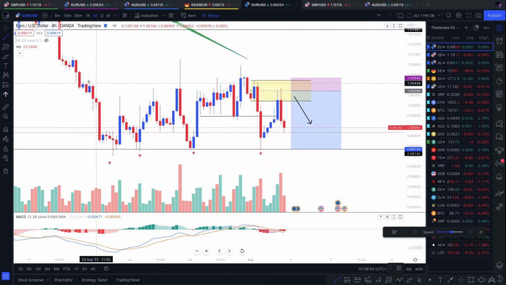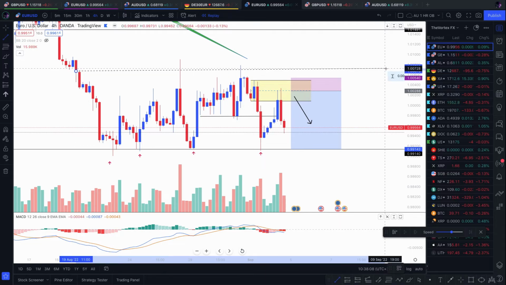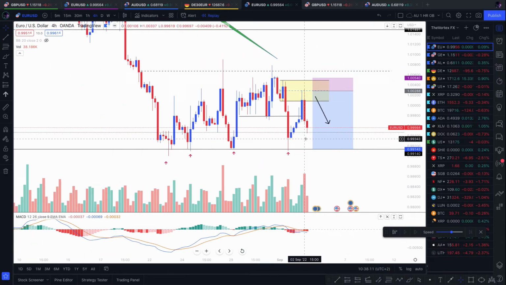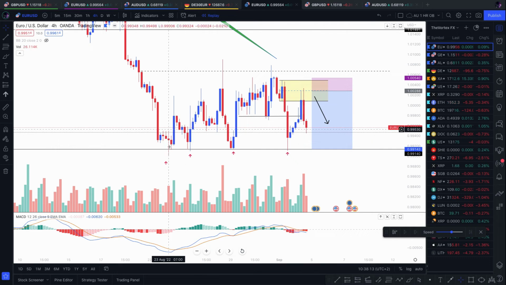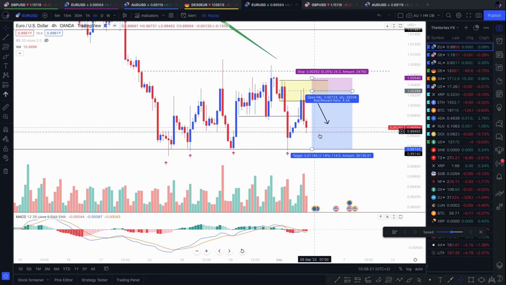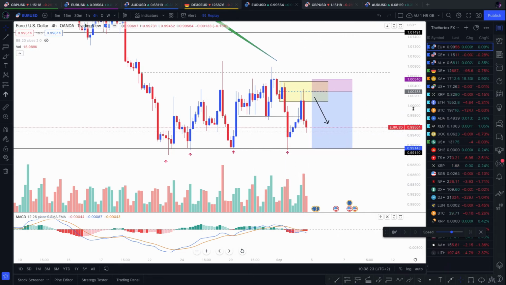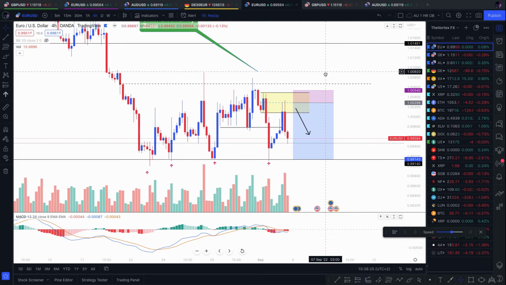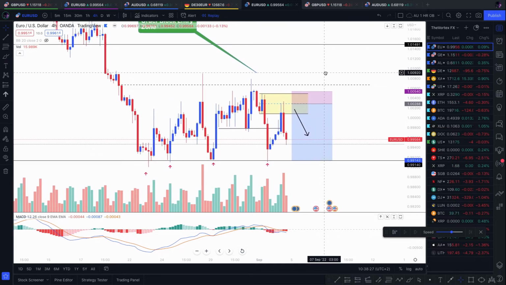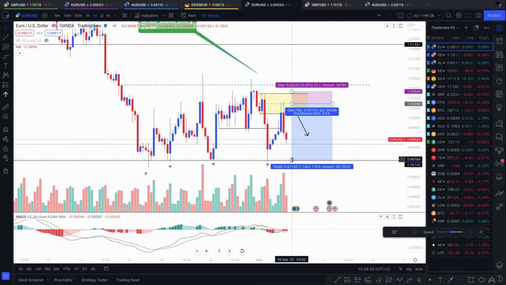And this just shows you that it is possible to trade these order block setups whilst these markets range. Because on this time frame, we're just ranging. Support, resistance, support, resistance, support, up to the order block, came down. But there's always a way to catch a few pips on these ranging markets using these order block entries. So we caught a lovely move here, which was a 1 to 2.